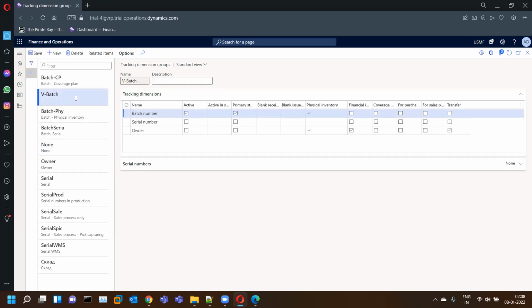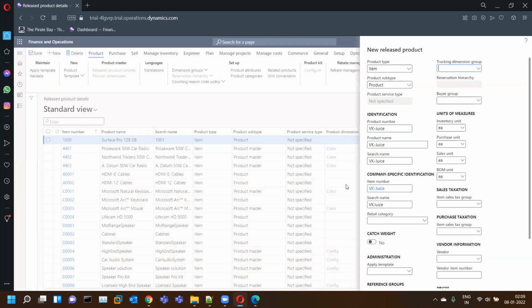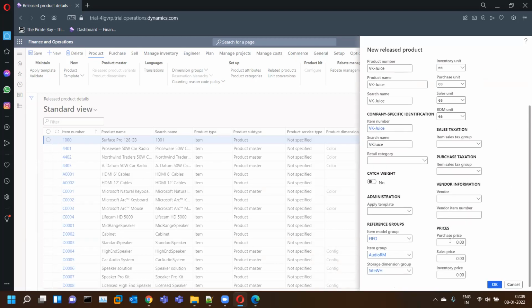So in V batch, I can see that I have the batch number active. I'll click on save and I will just use this here. V batch. That is it. Let me try to add a purchase price. Let me say a sales price too, so that I don't have to add these again and again on the purchase or the sales lines.